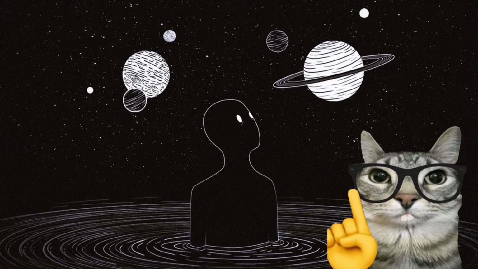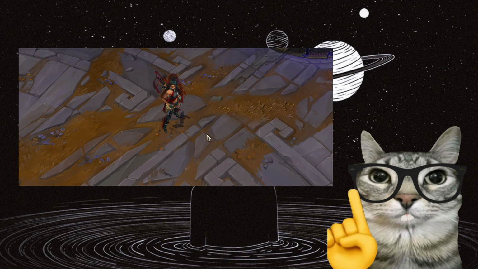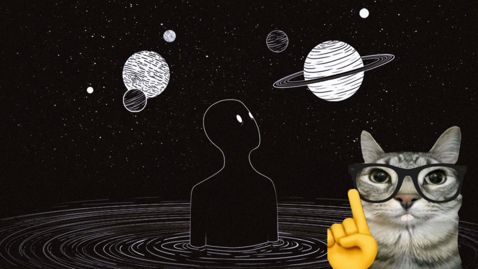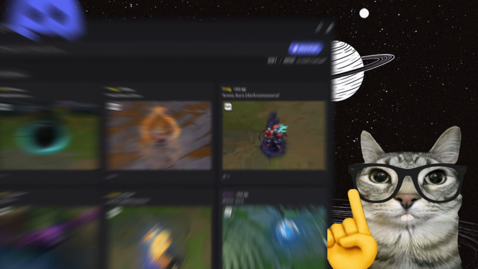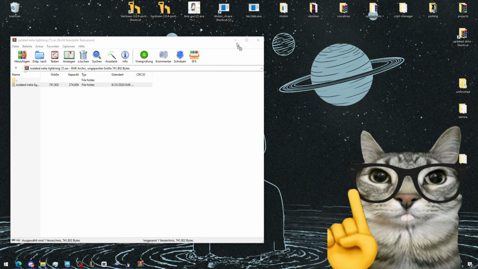Now let's move on to idle particles. Idle particles, also called auras, are particle systems that stay active throughout the entire game. To make this easier, we have prepared pre-made idle particle packs. First, join our Discord and download one of the packs. After downloading, extract it to your desktop.